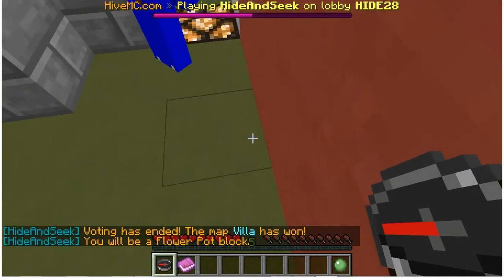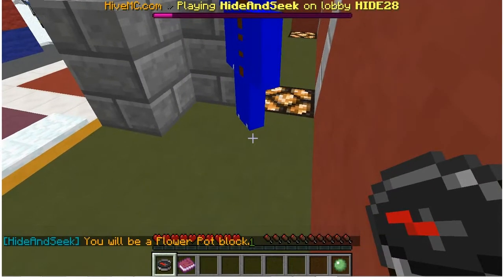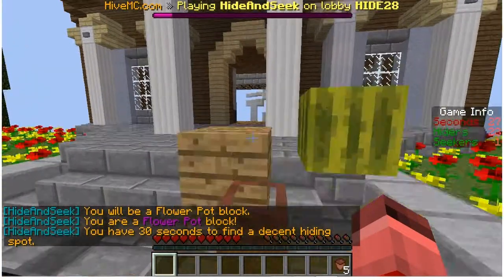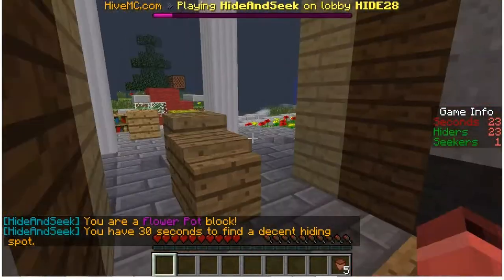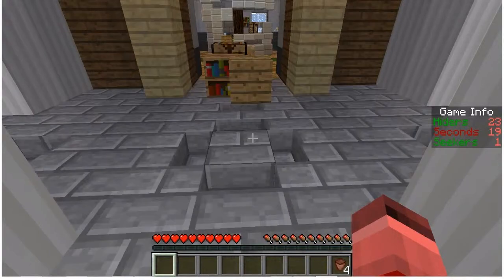Okay, I chose one. I got one too. I remember this map. This is the map I did my second Hunger Games and my hide and seek game on. It was the most hilarious thing I've ever seen before. Wait, stay at spawn. What are you? I'm a flower pot. Oh, is this you right here? I'm a bookshelf. I'm jumping.